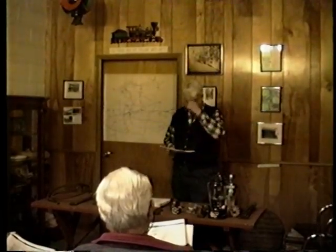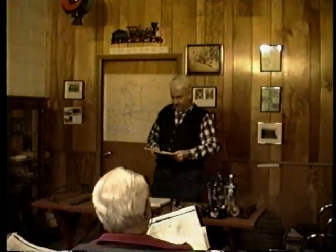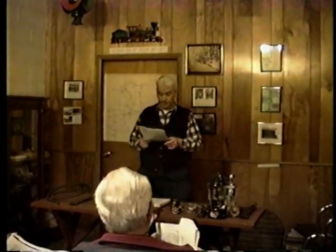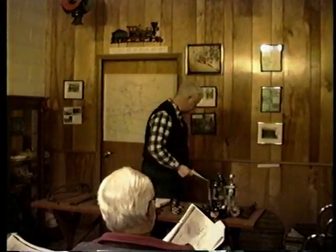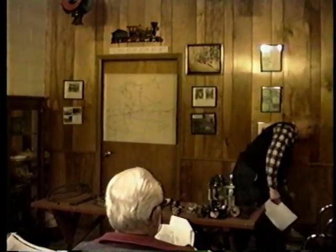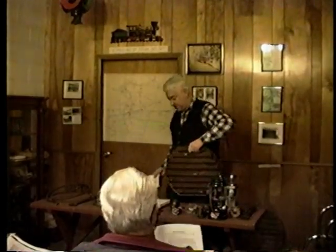And then by 1903, they changed that design to the more modern style, quote, the cast iron burner grate, which we have one here. Is this guy here.